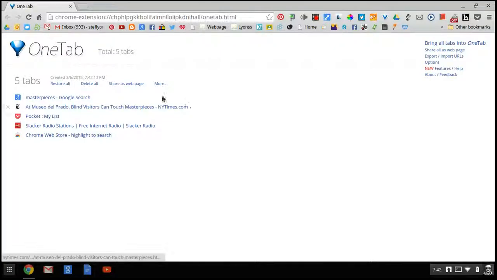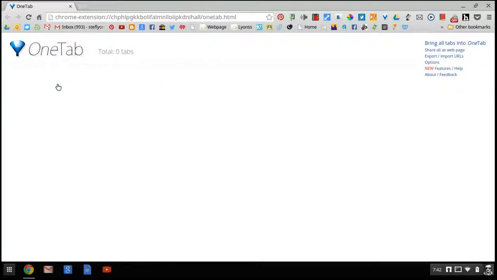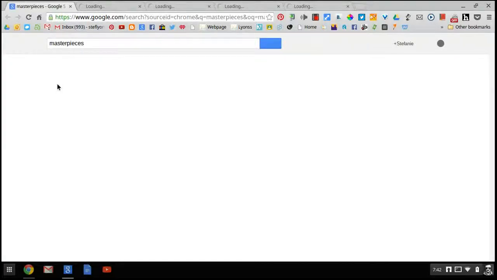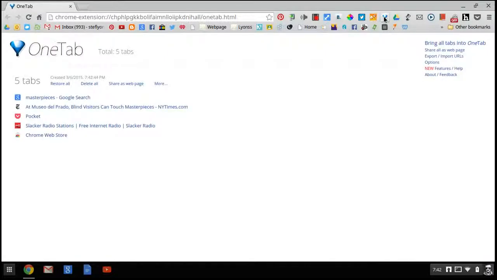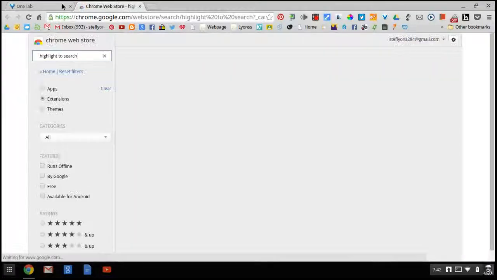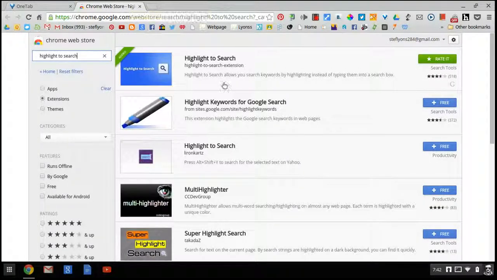You can restore all, which means it'll take you right back to your tabs, how you had them before, and if you notice, they're all up here along the top. And it's going to take just a moment to load them all. Now I'm going to go ahead and click it again and show you a couple of other things. Right here, I'm back to one tab. If you want to look at just one of these tabs, you can go ahead and click on it. It'll create a tab here. Click on it and it'll take you right back to where you were.